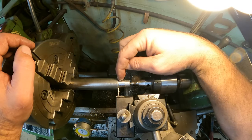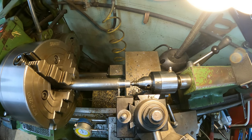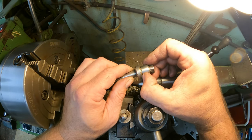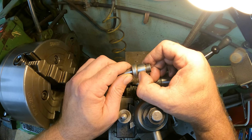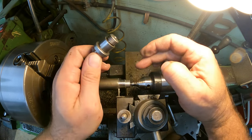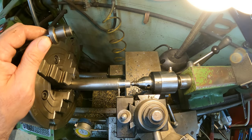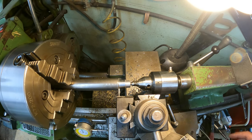All right, we're going to cut that little chamfer or that little recess in there. If you look at this one here, I measured it. It's right around 62 thousandths, so it's a 16th wide, and it's 20 thousandths deep, so it's not very deep. We're just going to use a parting tool and go in there, and I'm going to set the zero on my cross slide here, and we'll crank her in 20.